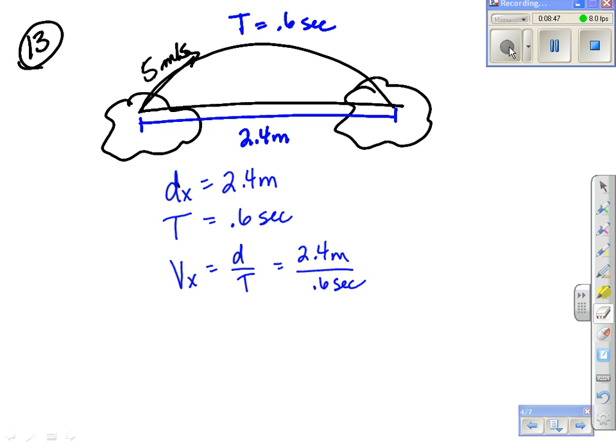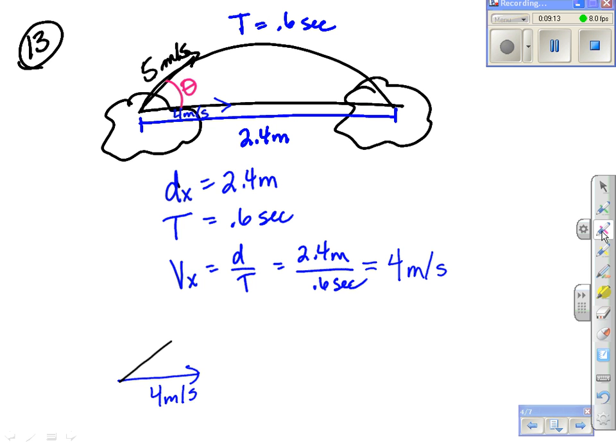Because on this particular problem, we're actually trying to just solve for this angle right here. That's all they want me to solve for. But by doing this in the x-axis, I can find out that the horizontal velocity is 4 meters per second. So that means right along here that it's 4 meters per second. If we redraw this triangle, we now know this is 4 meters per second.